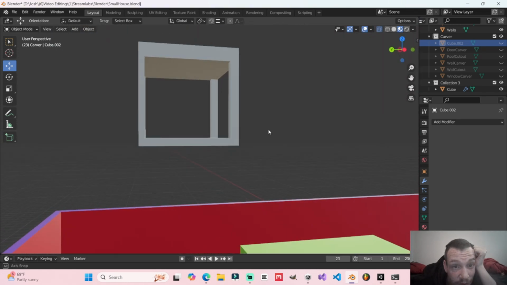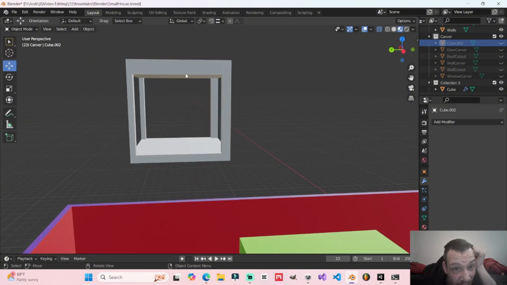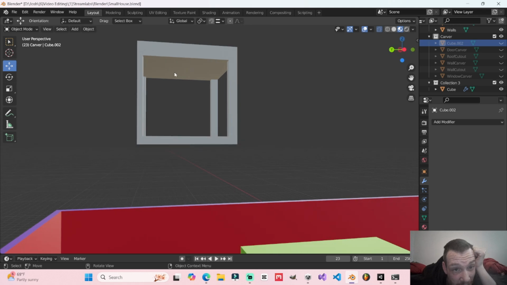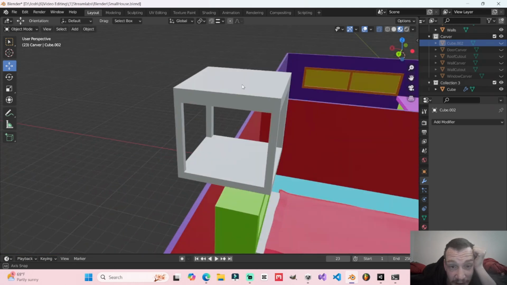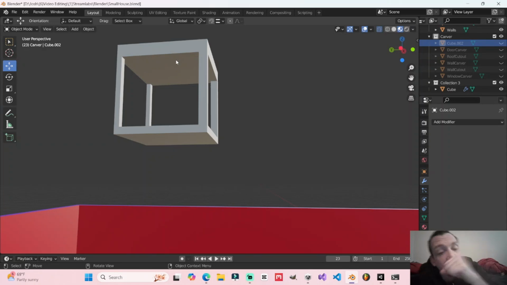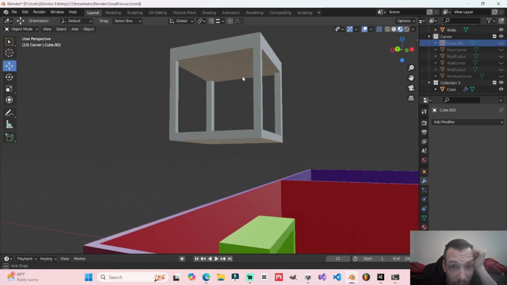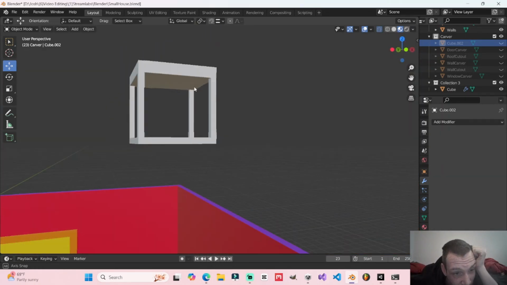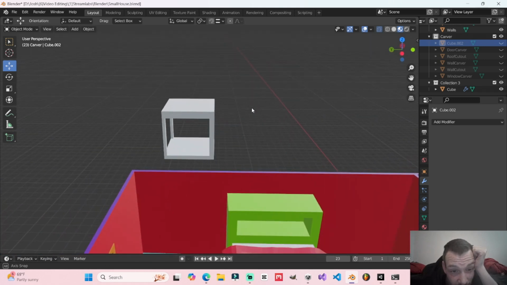You can also, if you wanted to, put another thing down here to make it go up a little bit. If you wanted this to have kind of an opening right here, that's another option. We're probably not going to do that because we'll have to add another cube in there, and I don't want to do that right now. I just want to get this house done so we can move on to our next project. But anyways, there is our table.